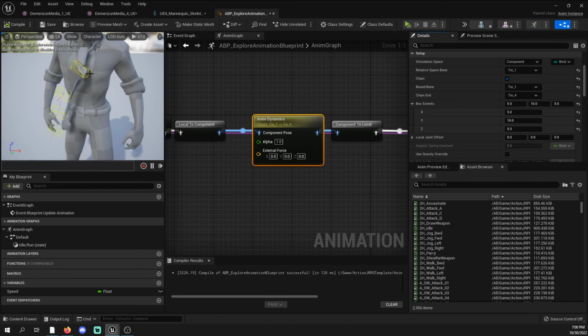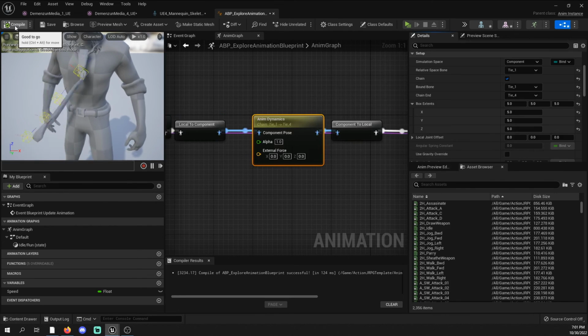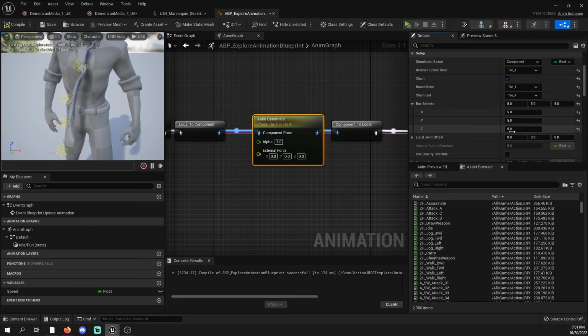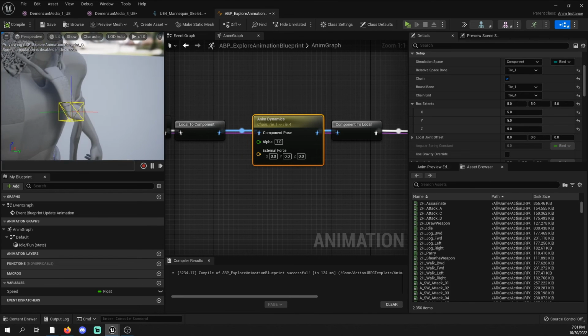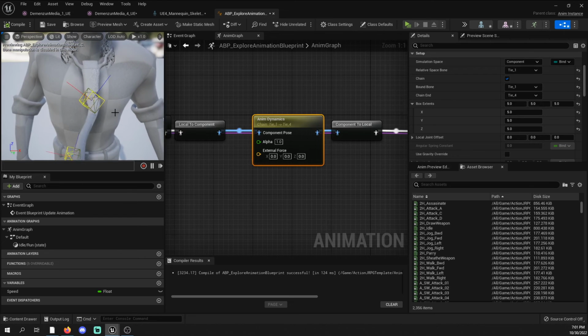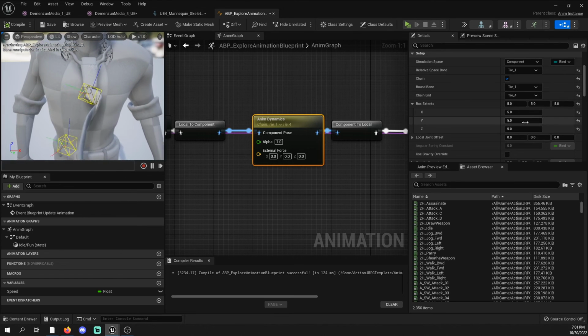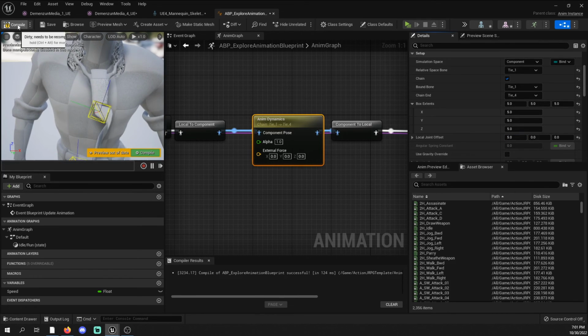Right away, when we click compile, we can see that it's already working, but it's a little wonky. So let's fix up a couple of these boxes and see if we can get a little bit of a better result. We're going to need a local joint offset as well. Let's take a look at these joints, just so we can see how they're looking. Looks like they're bending along. Oh gosh, it's hard to tell. I don't know. Let's just put in some numbers and see if this helps.